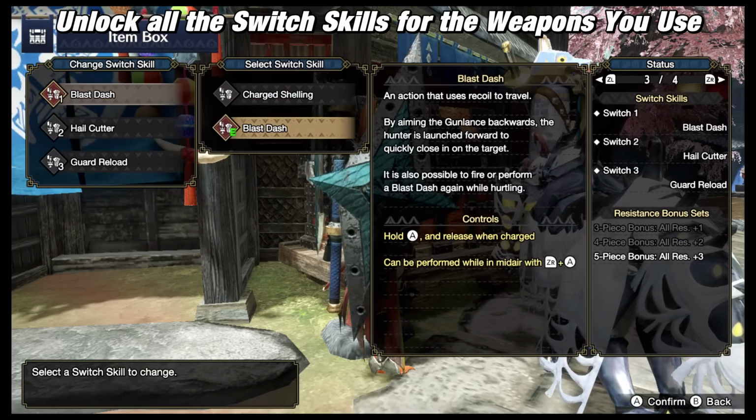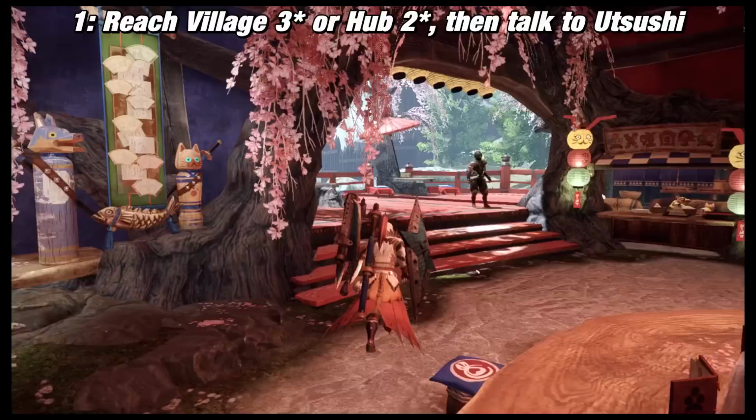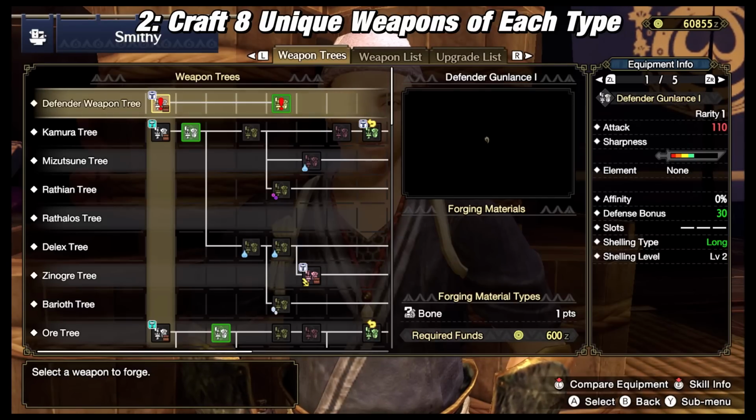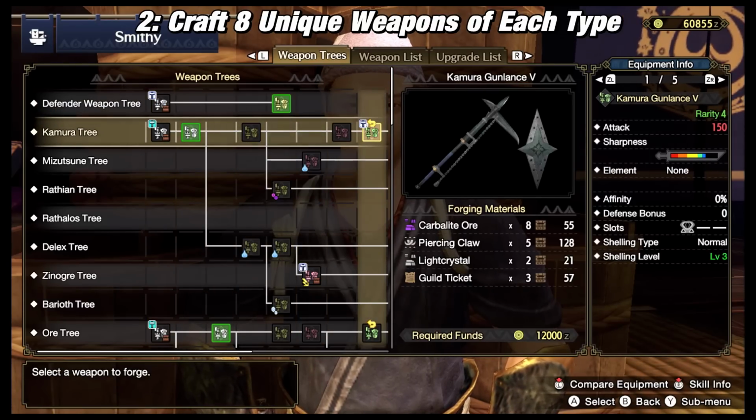Unlock all the switch skills for the weapons you like to use. There are 3 skills to unlock for each weapon. Reach Village Quest level 3 or Hub Quest level 2, then talk to Itsushi. Make 8 unique weapons of each type. That's not 8 of the same weapon, but like 8 different squares on the weapon tree.